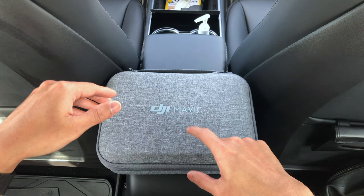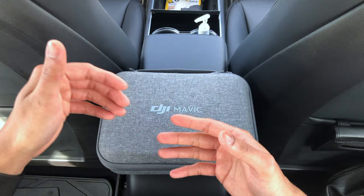My sole purpose to buy this drone is to create better content for my YouTube channel. I'll start with unboxing this drone and work my way up to flying it for the first time outside. And if I make any mistakes, you guys can take notes and avoid those mistakes.